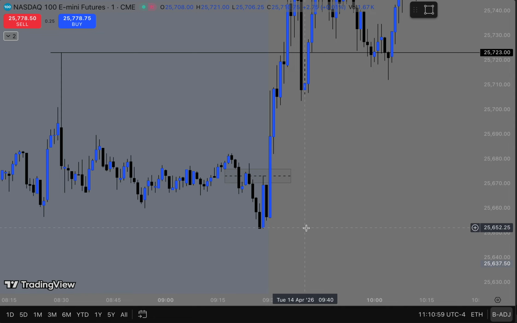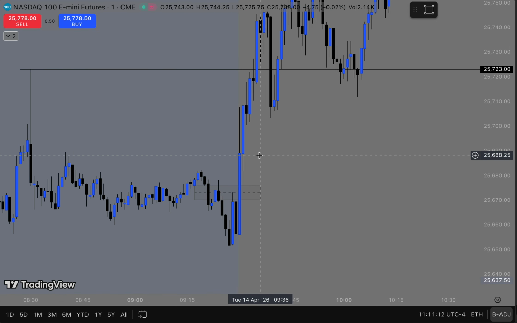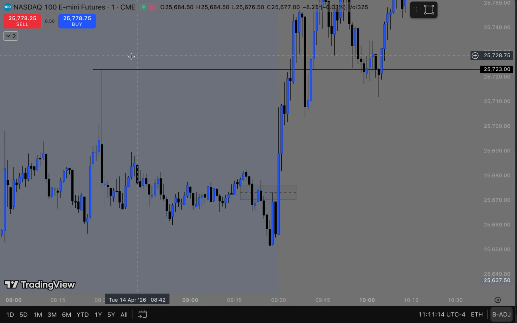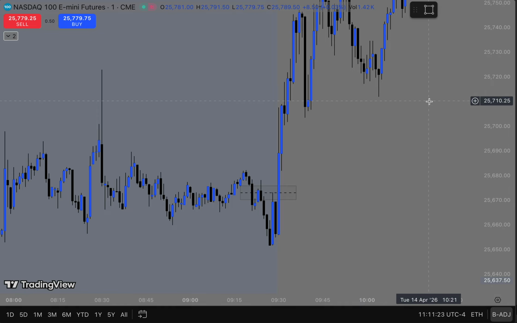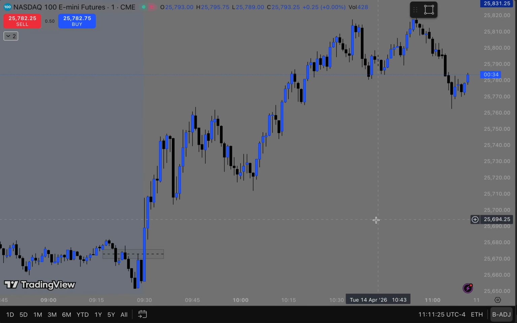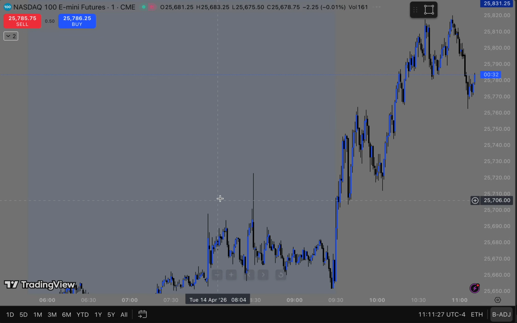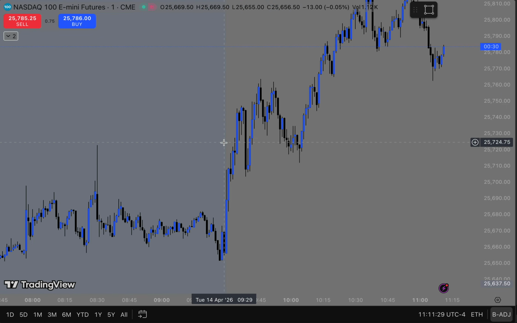And that is why when you get more volume with an IFVG, typically the better it's going to be. You are going to have to risk more just because there's more volume, and if you get a really strong push, but your win rate is going to be better. Like this trade was a really, really good trade just because of how much volume we got from it and because of this data high. So that is going to be my favorite way to trade IFVGs, just towards strong draws and liquidity. Liquidity is going to be number one.